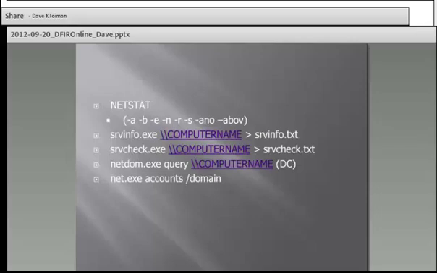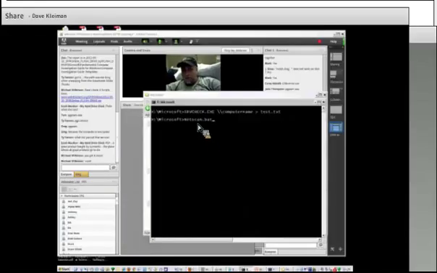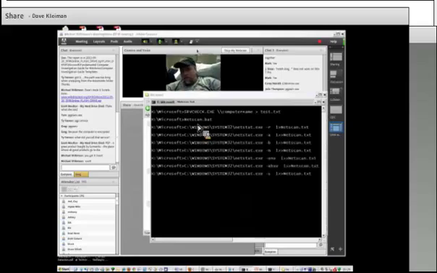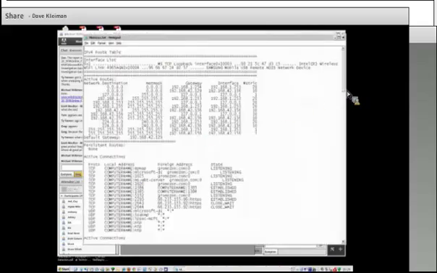Let me move on to the next thing then, before I take up too much time. NetStat, and I'm not going to go through all these server info checks. The server info checks are really for when you're doing domain controllers. They give you a lot of information back from domain controllers. But the NetStat's a very important one that I've written a batch file for that will give you a really nice report of who, what, why is connected to your system.